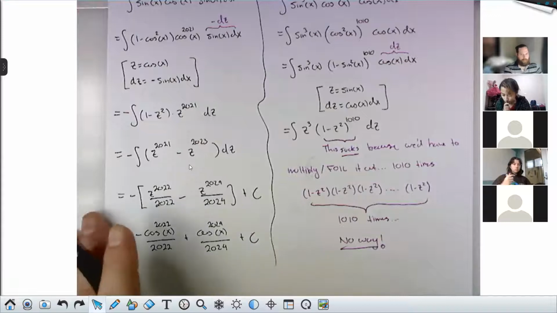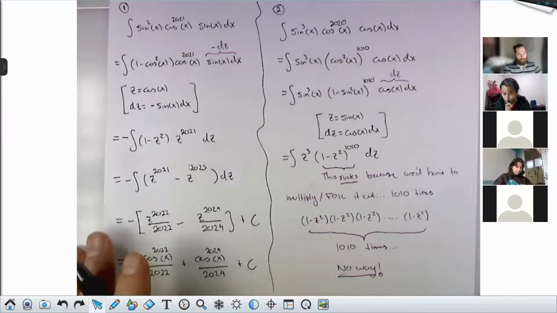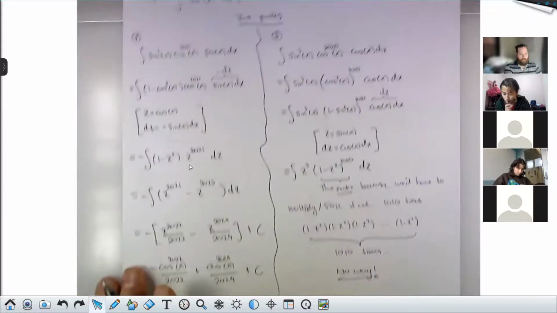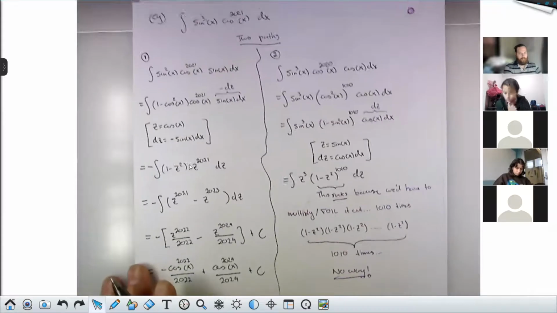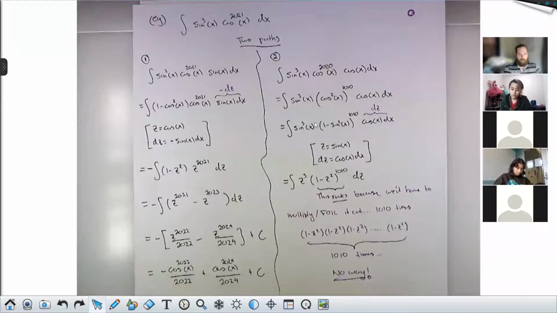So the purpose of this example is to illustrate two things. First, that when you're looking at a sine cosine integral and both of the powers are odd, you can do that either way. You can treat either function as the odd-powered function. But really what you want to do is substitute for the larger power. All right, so if both of the powers are odd, you want to end up substituting for the larger power. So you treat the larger power as the even power and the smaller odd power as the odd power.